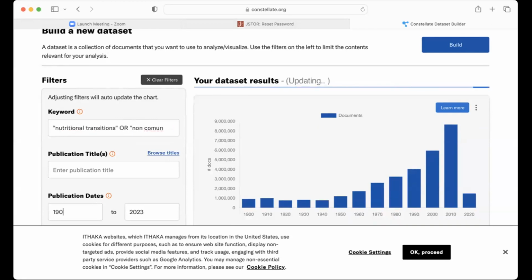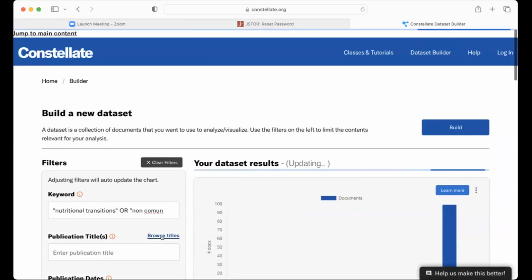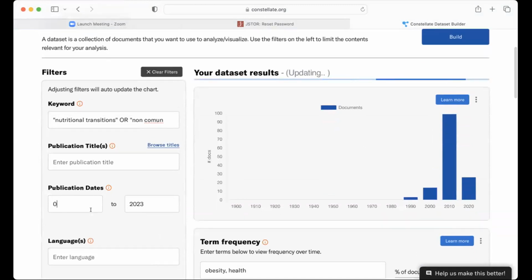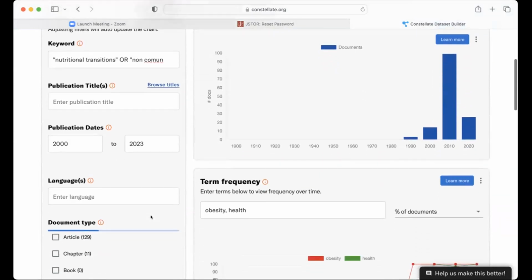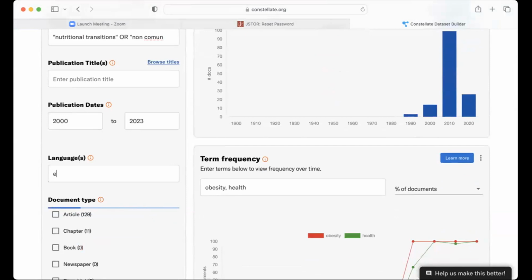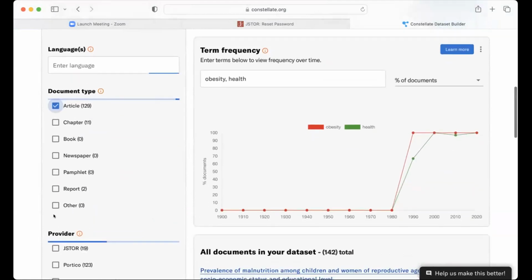Okay, tell me the timeline. It can be around 2000 till 2023. Okay. Language will be English, and only articles I am taking.